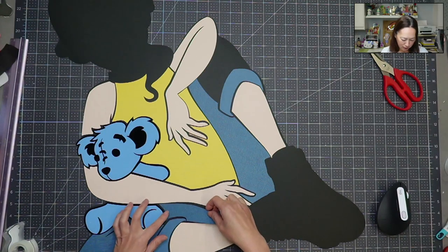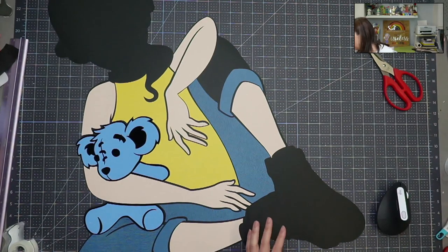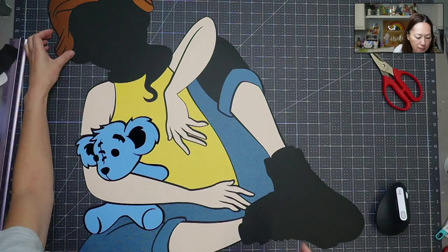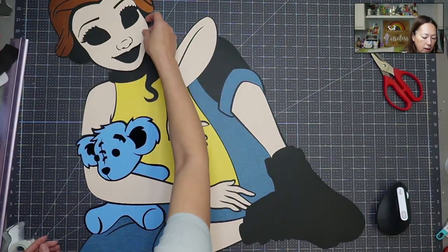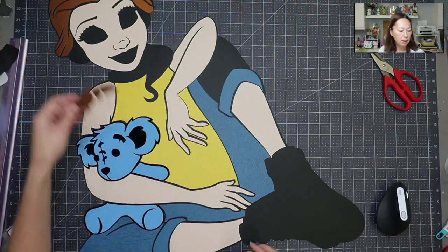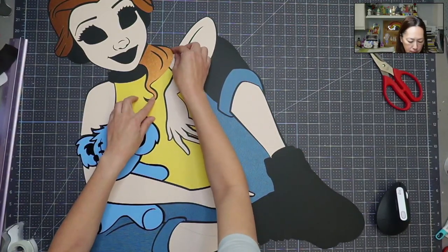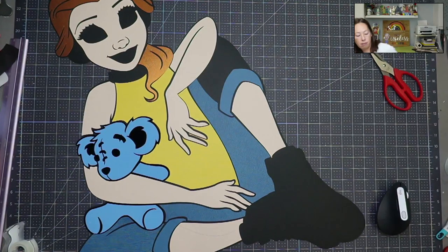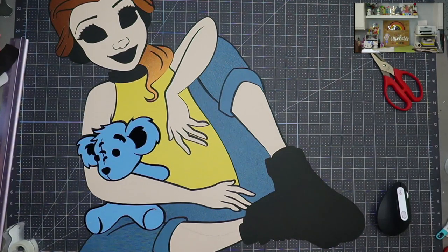So cute. All right. The shoe we're going to put on later because it's all those pieces. What am I missing? Okay. Now we have three bells, right? And each bell has a different shade of brown for her hair and her eyes. So I'm looking forward to showing you guys that. Got her little collar.